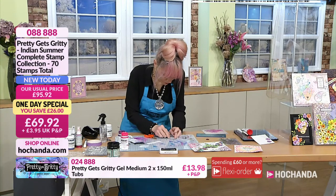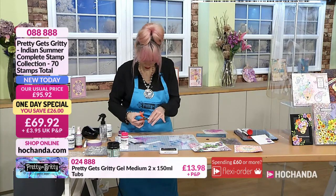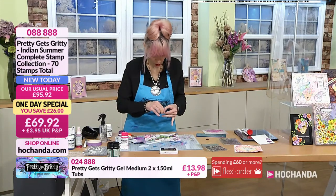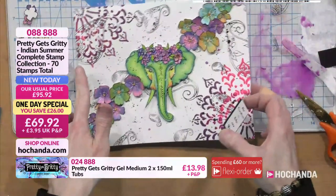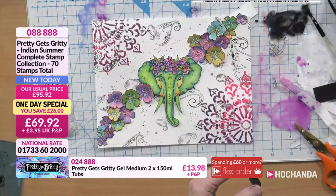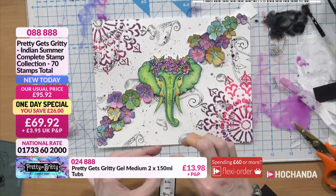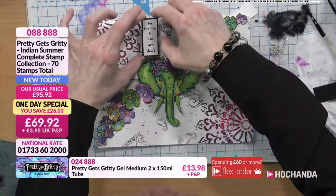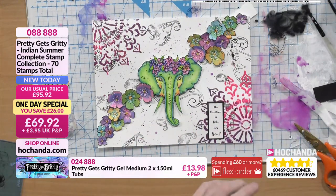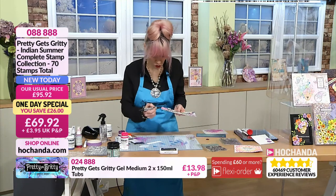When this is all dry, the only other thing I would do is edge with a black Sharpie — just pick it up and go around it to finish it off. A nice black edge. These little affirmations are the kind of things you'd almost want on t-shirts. Very strong phrases. The gel medium — is it still wet? Yes. You can leave it to air dry or heat it.